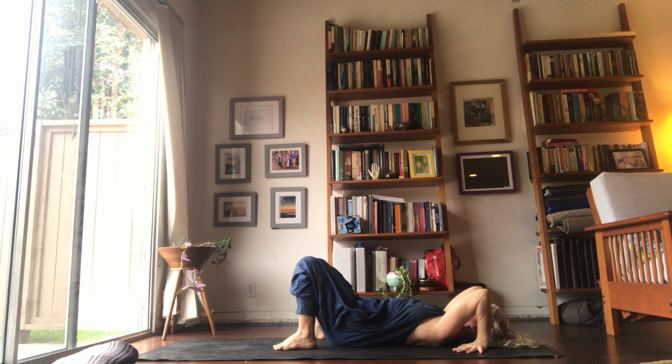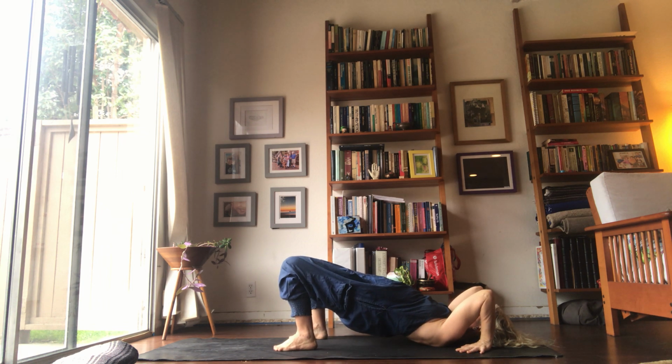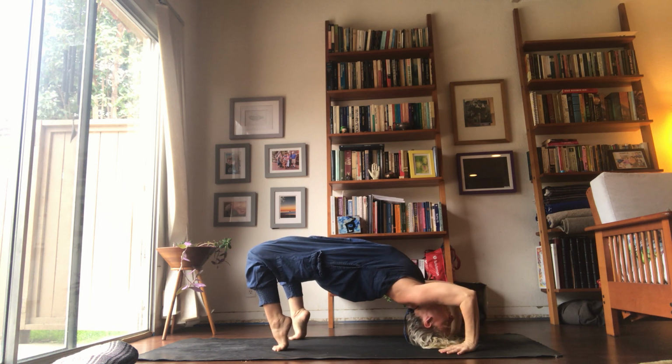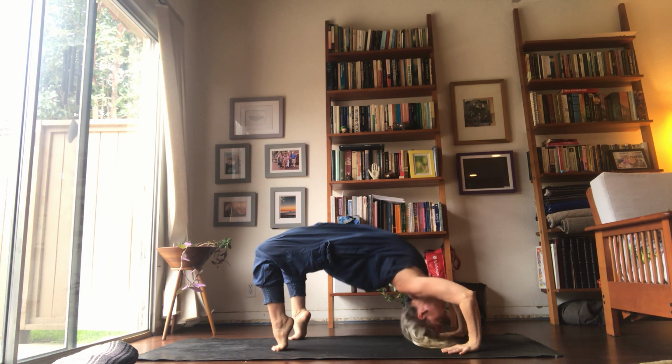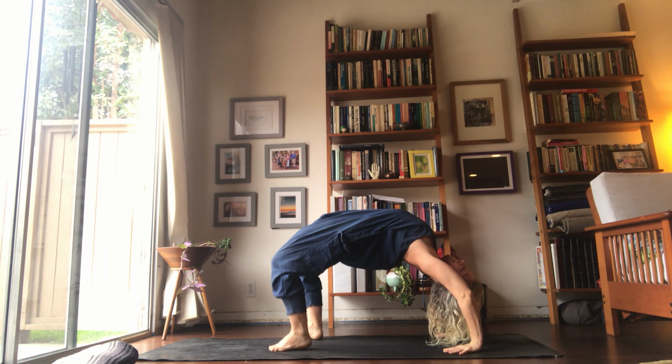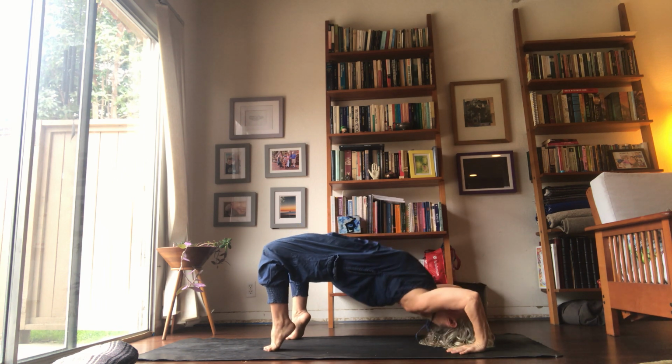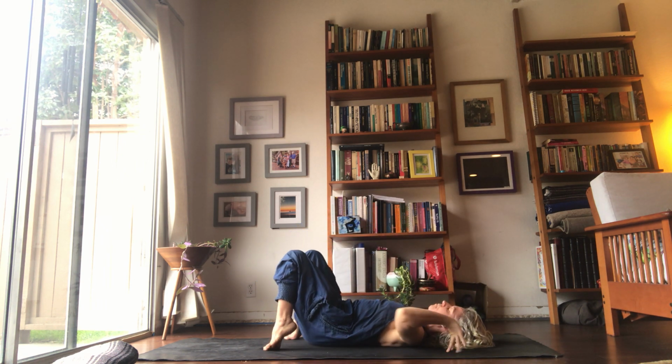Lining the heels of the hands up by your ears. Push your feet into the floor, lengthen the tailbone. Top of the head comes down. Plug your arm bones into the socket. Straighten arms and legs together. Bring those heels to the earth. Breathing here. As you exhale, come on out.